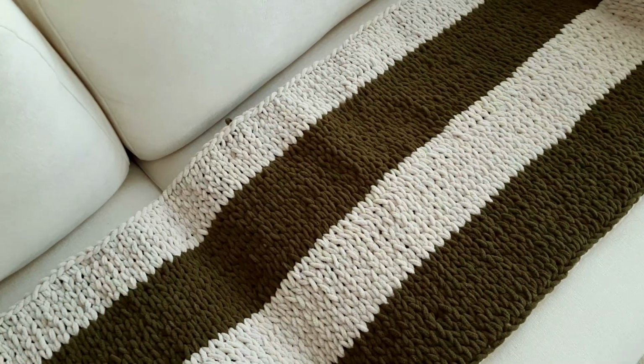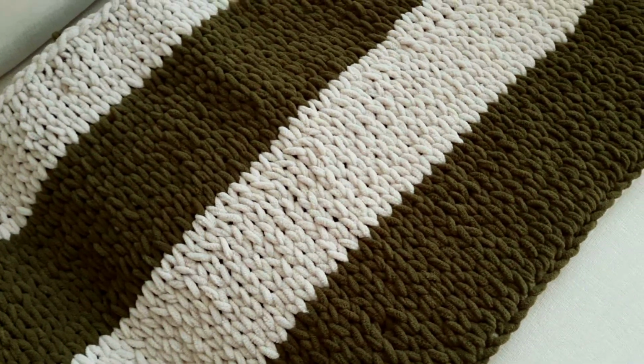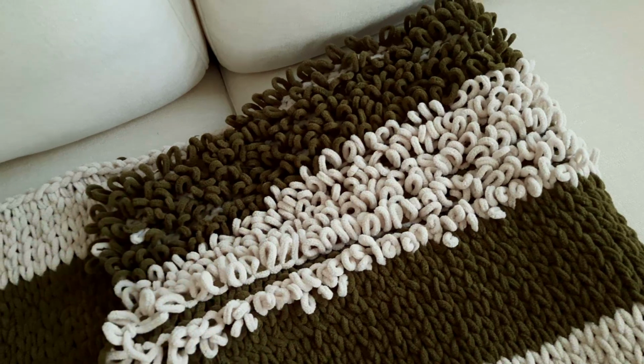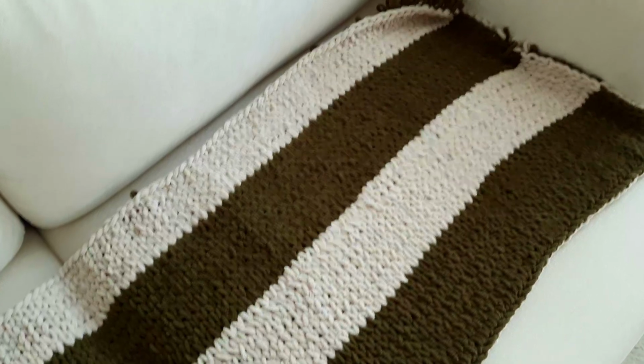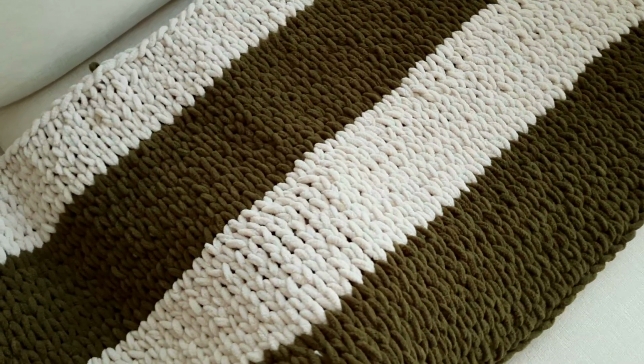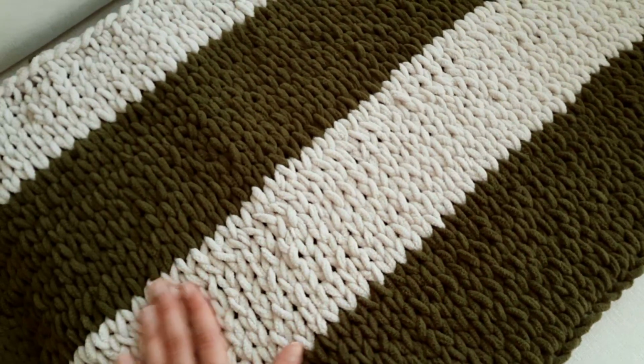So I'm gonna try my best to look for the exact same colors because I really want to continue on this project. So I'm gonna update you if I find more. I still did not finish crocheting this side because I need to edit this video, so we're gonna ignore that. But yeah, I'm really happy with it. And I really like the colors, and it's so warm and really soft.